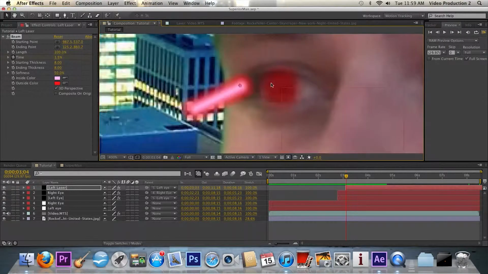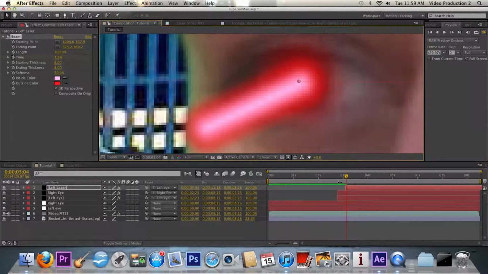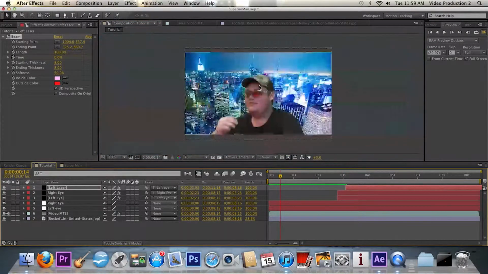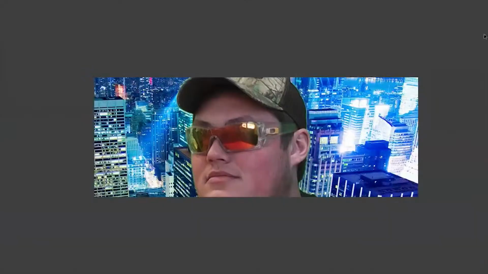I'm going to move that starting point right onto his eye again, because it fell off when we were playing with it. So now if we play it again, it's probably about here. If we play it about here, we should be able to see it. There we go.